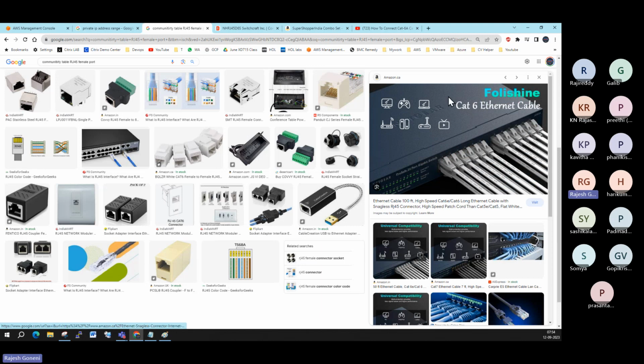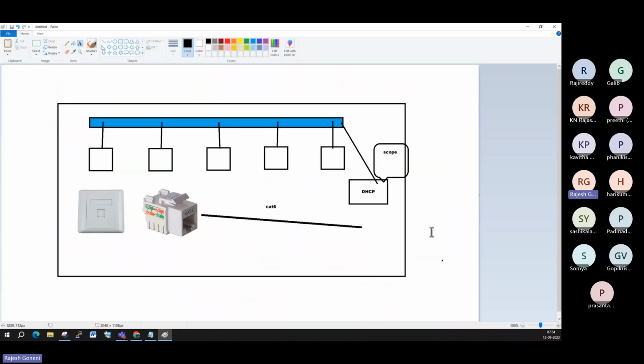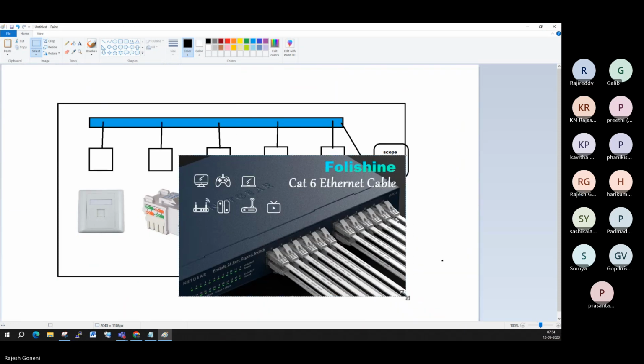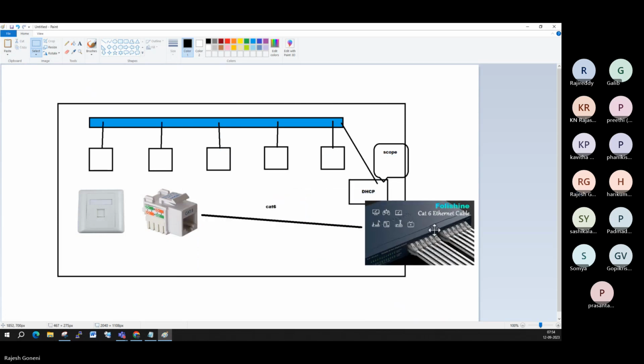This is actually a switch. This switch is set up on every floor. Wherever you're sitting, the switch is maintained on every floor. Understand?